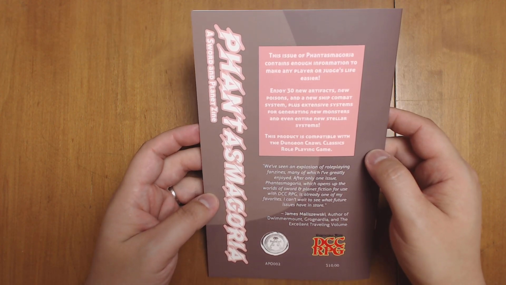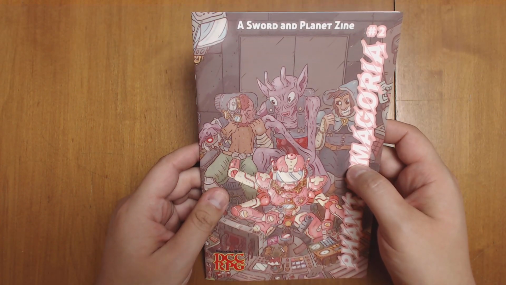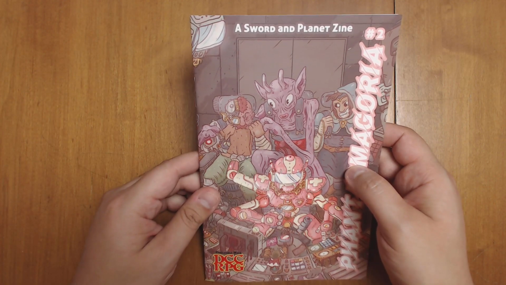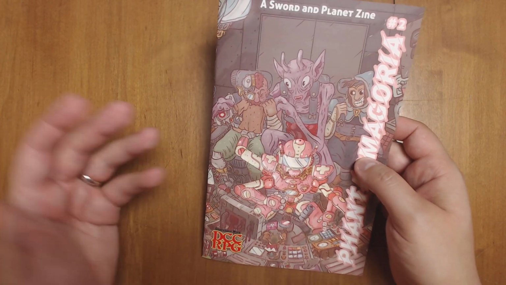So this takes the Dungeon Crawl Classics system and transposes it into space. So the theme is very similar to stuff like Solar Blades and Cosmic Spells, which is another book that I've reviewed previously. I think it's probably a little bit more gonzo because that's sort of the Dungeon Crawl Classics style.